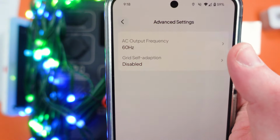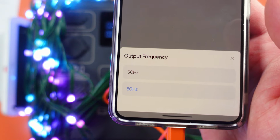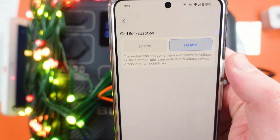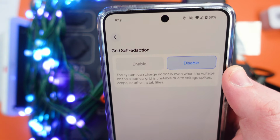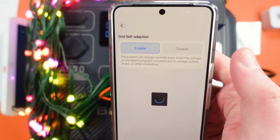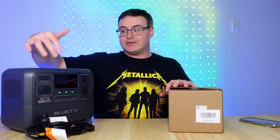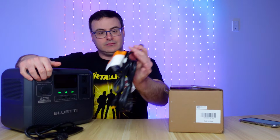So here's the AC output frequency. So this is where you could change to 50 hertz if you wanted to, which I thought was really cool. Grid self-adaptation. Charge normally even when the voltage on the electrical grid is unstable. Okay, so you can enable that. I've already shown you, you can charge through the AC port, you can charge through the solar panel, or even using that 12 volt plug-in in your car.